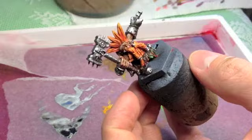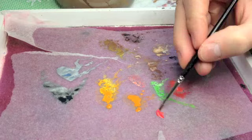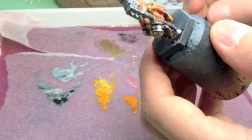The gemstones on the bracelet were painted with bloody red, using elfic flesh for just small dots as reflective points.